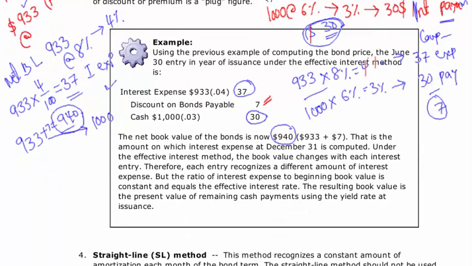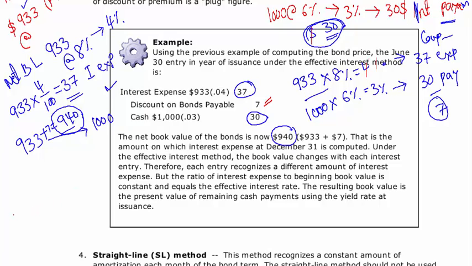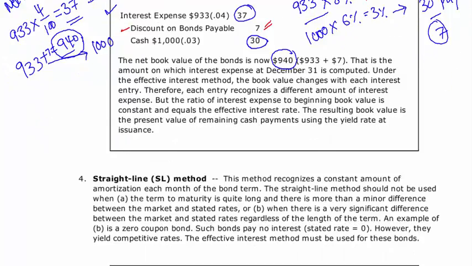What is the debit balance of the discount on bonds? 60, because you debited 67 in the previous slide, and now $7 is credited. So net debit is 60. Like that, the discount on bonds payable reduces and the loan liability increases. This process is nothing but the bond amortization process. Hope you understand.